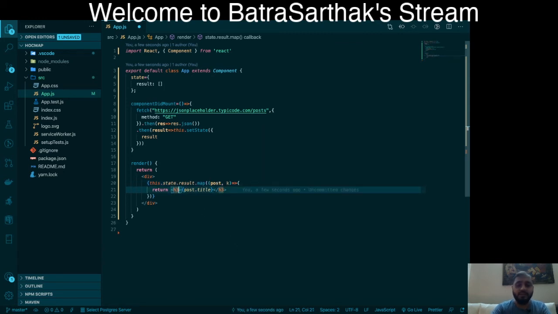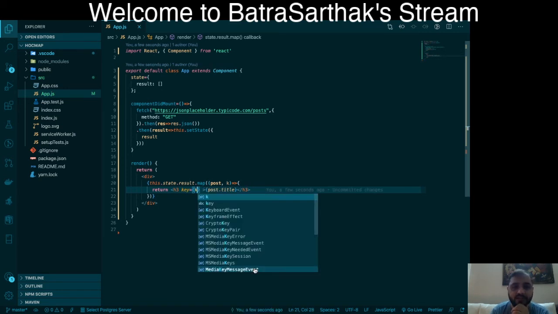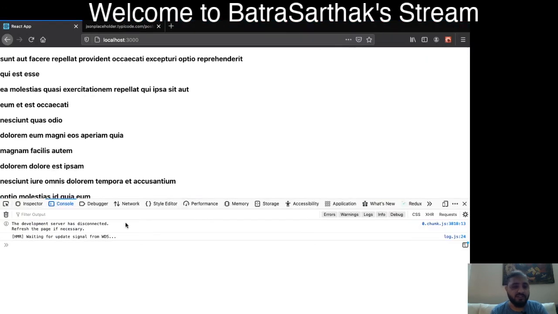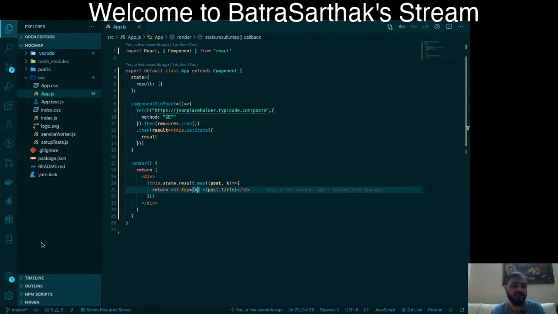I'm calling it k, and it is a unique identifier for everything. So the key property is equal to k. The moment I type that, the error here vanished.